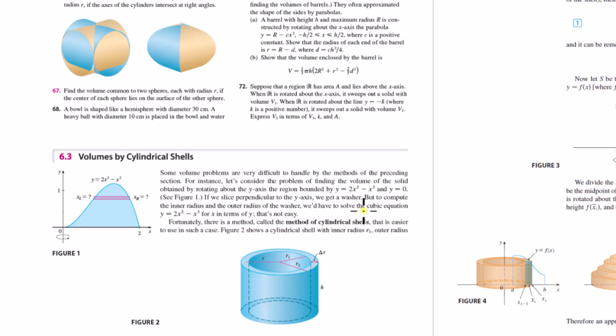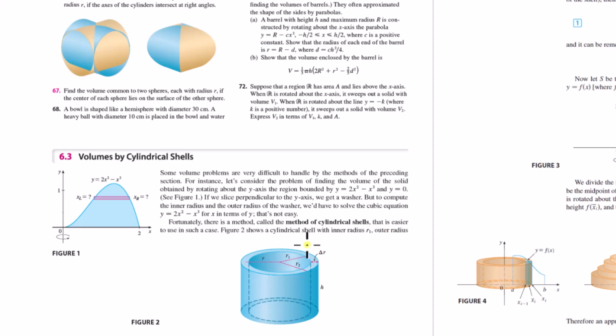So what we're going to do is, instead of these right cylinder pieces, we're going to break the volume up into these shells. Now, this is technically still a right cylinder with circular bases, but you'll see the way we're defining this, the way it's set up is different than a right cylinder. With a right cylinder, you've got a cross-sectional area and then a thickness. This, you'll see, is set up a little differently. And because these elements are different than what we did in the previous section, we're going to have to set this up from scratch. So, okay.